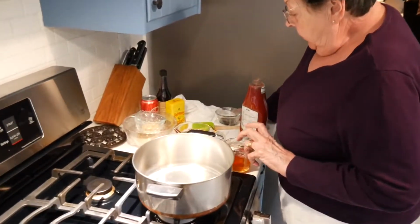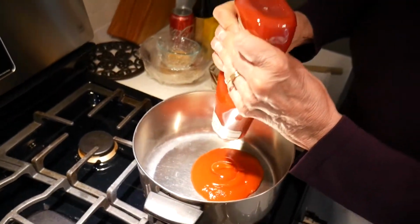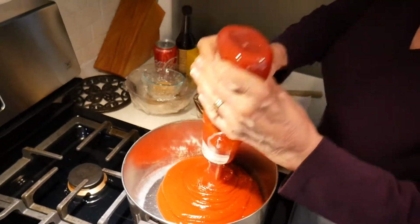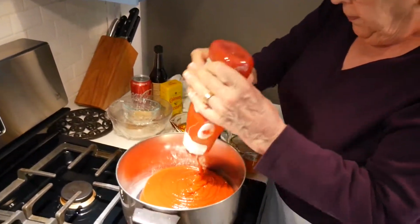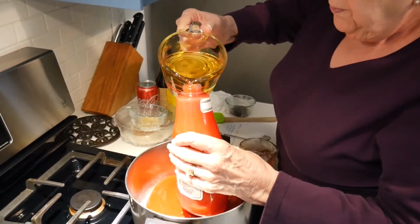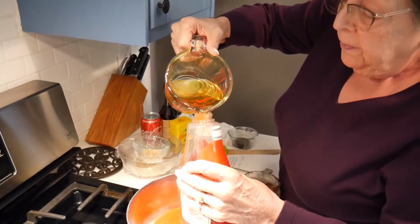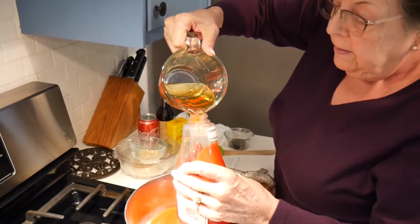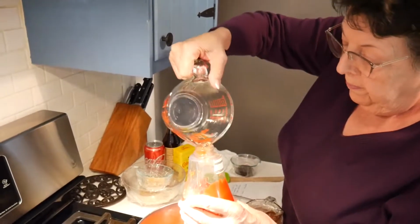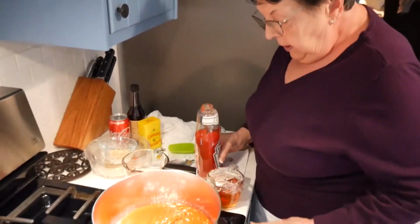So first we're going to put ketchup in there. We've been ketchup crazy today. So we'll rinse it out with 1 cup of vinegar and 1 cup of water in here. And are you doing a whole jar of that ketchup, Mamaw? Yes. It's a 32 ouncer. I think my cap's over here.